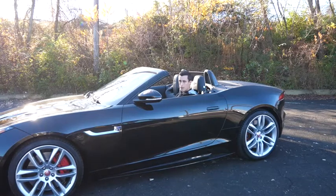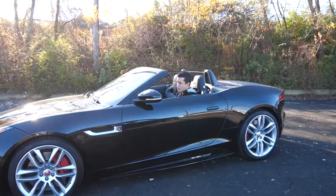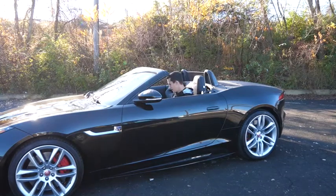Nothing that Justin Bieber has ever done is going to sound nearly as good as what's coming out of the back of this F-Type. The only band that maybe gives this car a run for its money as far as sound is going to be Hootie and the Blowfish. But nobody else comes close. Let's be real.